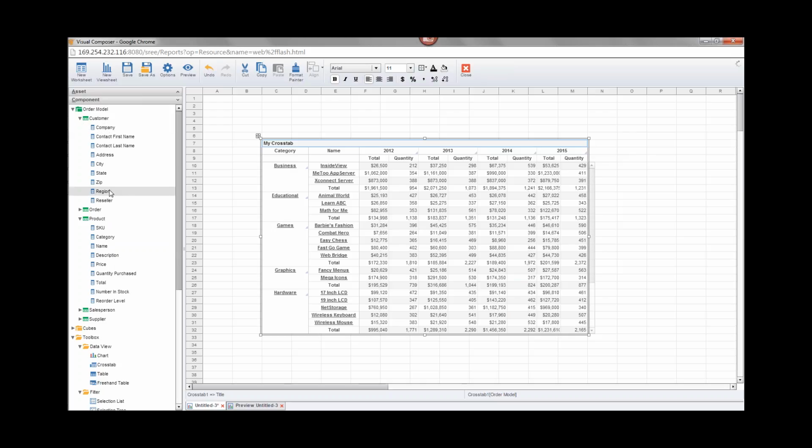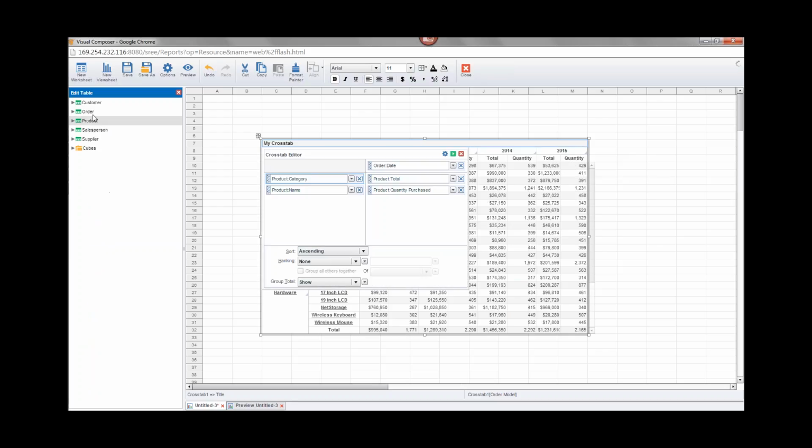There's a field here called customer region, right? But you didn't want to nest that field under the year. The initial way that you would think of to do that, if you wanted to add another column header, is you would go into the crosstab editor and find the customer region, right, and then drag it in as another column header, right?